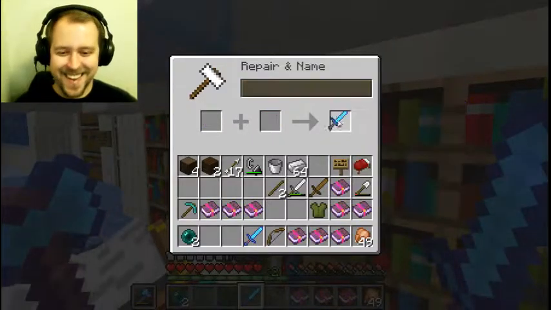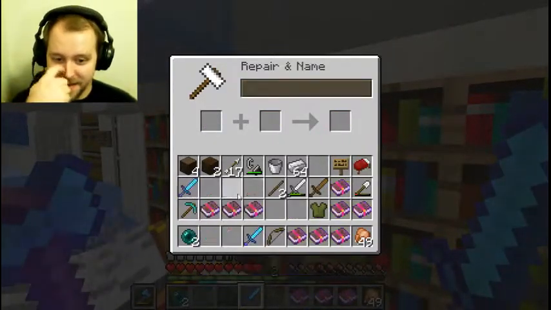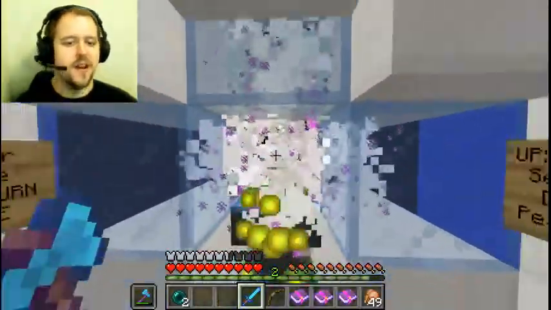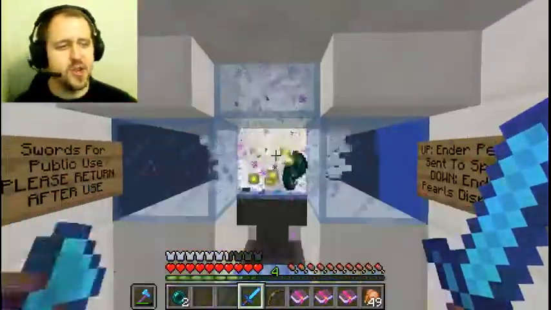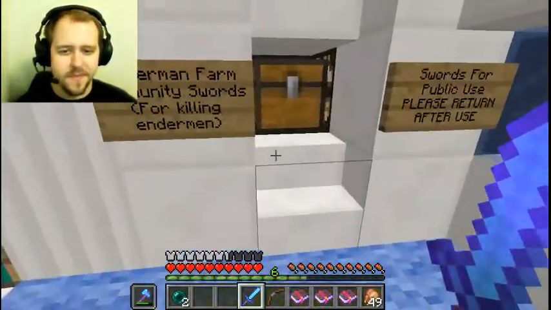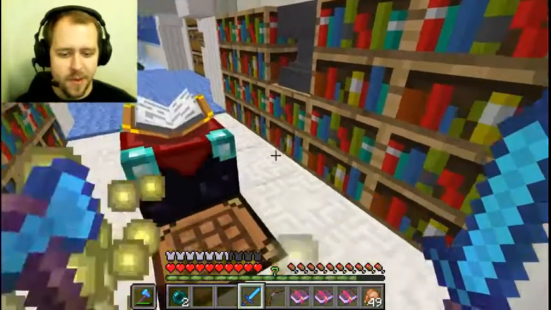Yeah, I dig it. There we go. We have a sword for all time. That is Jeebz Excalibur. I dig it. I'm happy. I'm very happy with that.